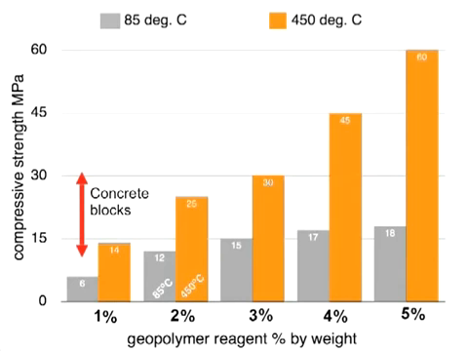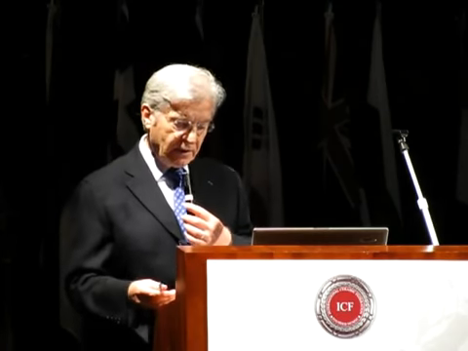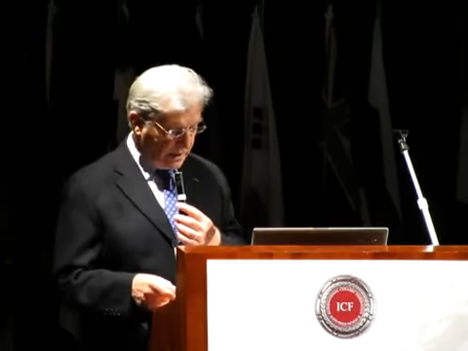Here we compare the strength that we get between blocks made at 85 degrees C and between blocks made at 450 degrees C, and you see that the strength that we get depends on the amount of the ingredients, which is obvious since we are dealing with a chemical reaction. The more you put, the more of the reactive component, which is the kaolinite, will inter-react in the system.